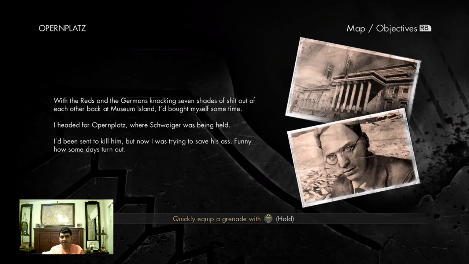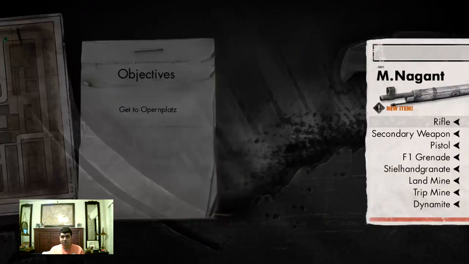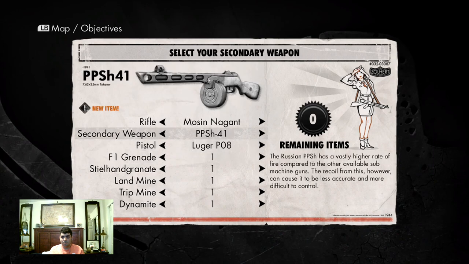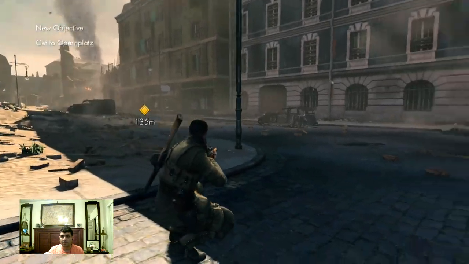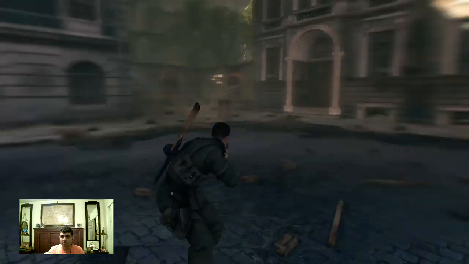We're heading to Operhplatz. We need to get to Operhplatz. That's one of our objectives. I'm taking the Luger. The PPSH-41, the Russian PPSH, has a vastly higher rate of fire compared to the other available submachine guns. The recoil from this, however, can cause it to be less accurate and more difficult to control. I'll take this one. Why not? What the heck? Get to Operhplatz.